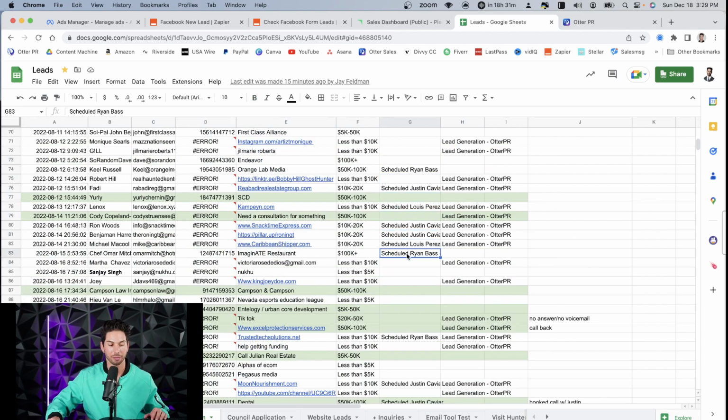This is actually comparing who actually booked a call from who submitted a lead form so that we actually know the conversion rate, how many people are booking versus how many people are submitting the lead form. You might have 100 people submitting the lead form on your site and 0 of them booking a call or taking any next steps with you. How are you going to know if your ad is profitable if you don't know who's actually converting?